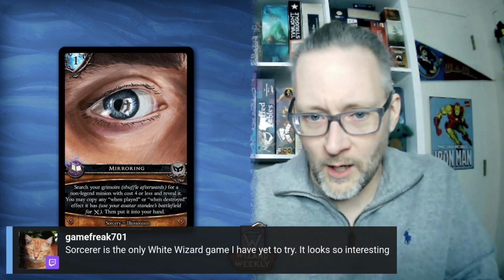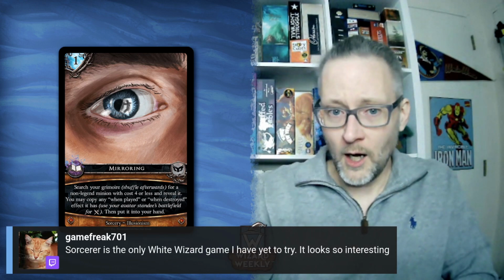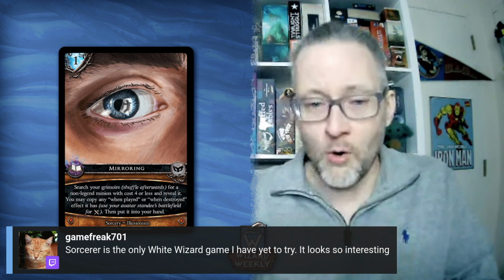So you might search up the Harpy that does 2 damage when it comes into play, or a minion that gives you omen tokens when it dies, or all manner of cool effects that you could get. Or you can just search for a minion that you need for your hand, like perhaps you want to go grab this guy so you can get your Opera House online, matching up all those factions.